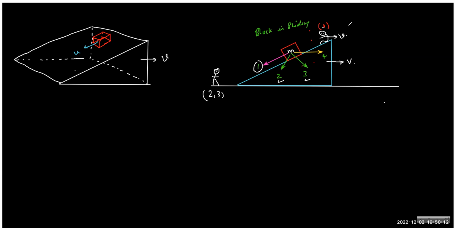And if the block is not sliding, if it is sticking to the wedge itself, then the path will be the same as the wedge, which is 4. So this is how we break down any event by asking what if only this will happen? Because if you know what will happen as per one event, then you just need to superimpose the events and get the resultant effect. Okay. So that idea we'll also see. This is only for your visualization.